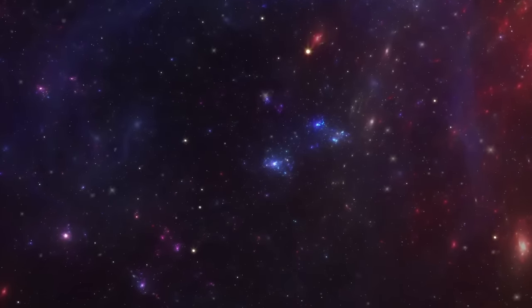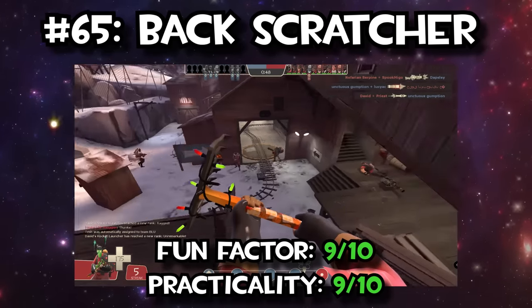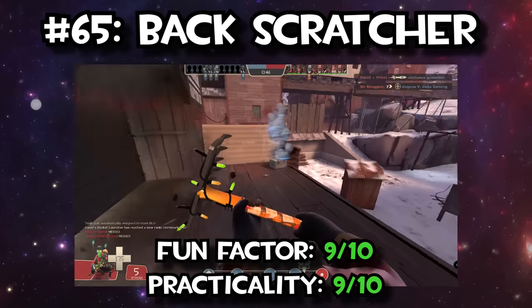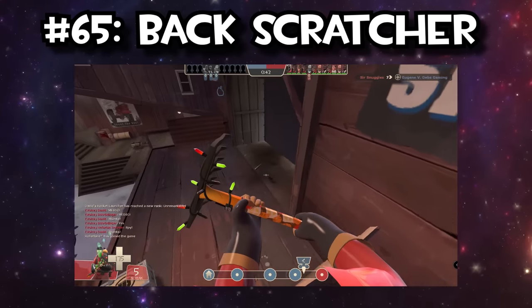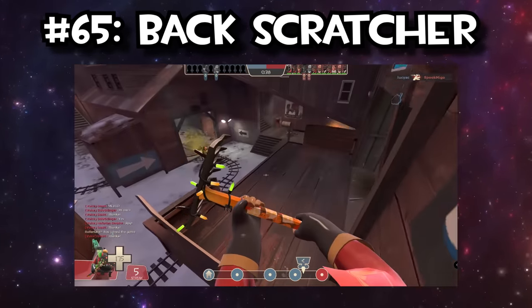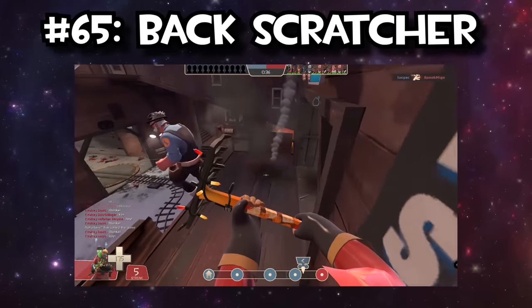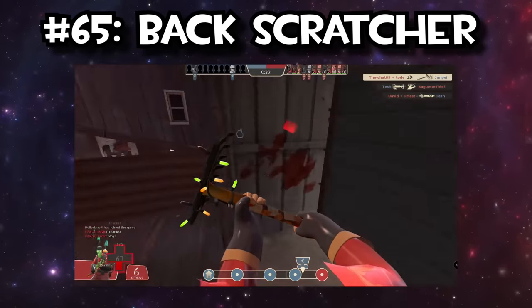Number 65, the Back Scratcher. The first in what I consider the holy trinity of Pyro melee weapons, the Back Scratcher is a weapon that rewards flanking and has a downside that is easily bypassed. With the Back Scratcher, any health packs you pick up will have 50% more health in them. This means a medium health pack will have 132 health inside of it, which is enough to heal you to near max health every time.